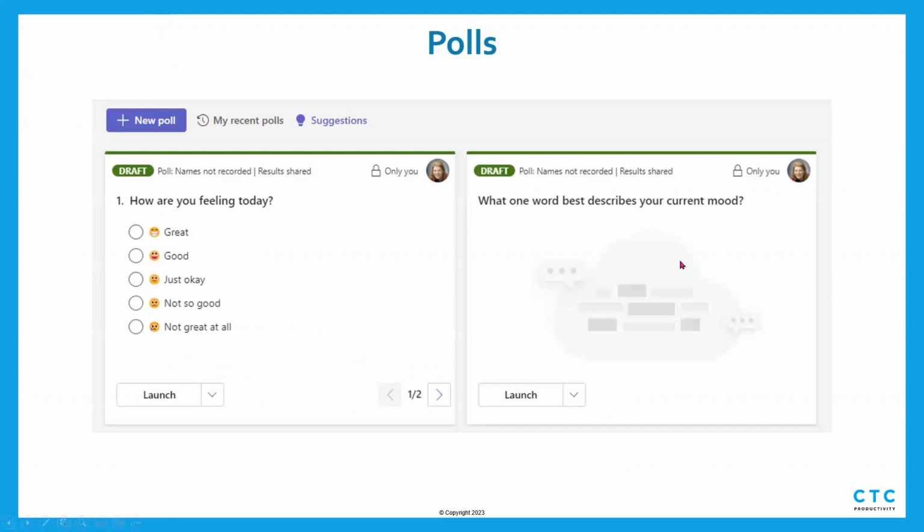And the fun thing that I thought as I was looking into it a little bit more is that you can do the fun, what are these called? Word clouds. So people, you know, what describes your current mood. And so it's going to go ahead and do a cool cloud. And those used to be, if you wanted that type of thing, you had to pay for some type of external tool to go ahead and add that type of thing. So I love the word cloud. So there's more than just, you can do yes, no's, you can do all sorts of, you know, just go in there and play around with it. The word cloud, pick one option, or you can do a rating scale. There's quite a few options of what you can do inside of there.